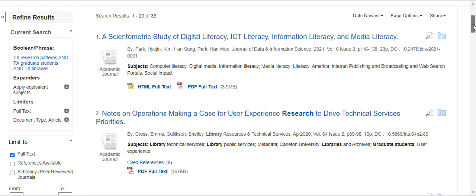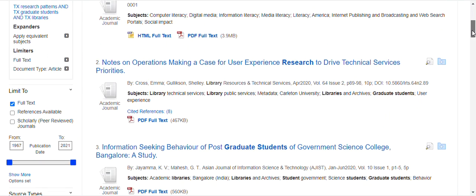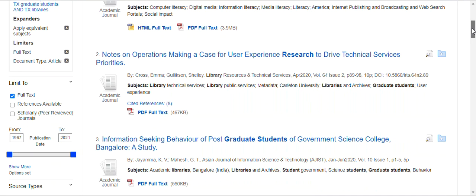It doesn't matter if you're a graduate student or you're just starting out or you're a long-time librarian, this is always a good thing to come to. And you also know that you have all of these limiters, like using full text, and you know that you want a document type like an article. And if you're looking for a book, you can select a book. If you're looking for a magazine or a journal, you have those options.